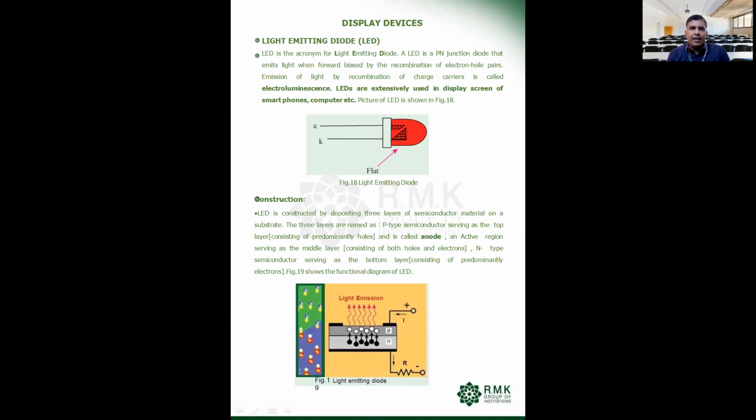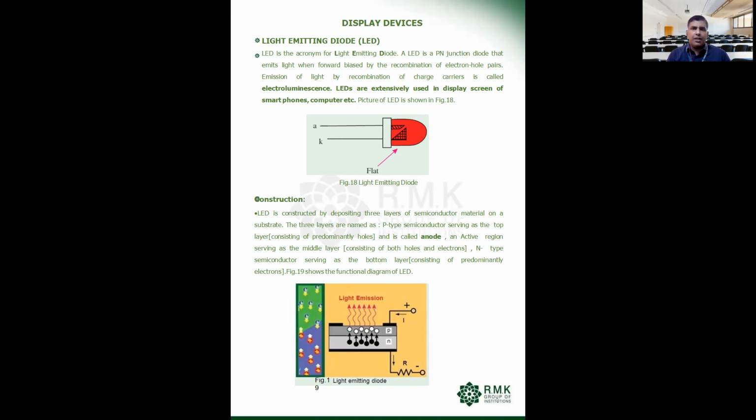LED stands for light emitting diode. Basically, LED is a PN junction diode, and we know what a PN junction diode is. A PN junction diode is formed when we sandwich a P layer and an N layer together. The difference between a PN junction diode and an LED is that in an LED we use compound materials. That is the only major difference as far as construction is concerned. In terms of operation, both operate in the forward bias condition. When we combine a P layer and an N layer together, it forms a PN junction.